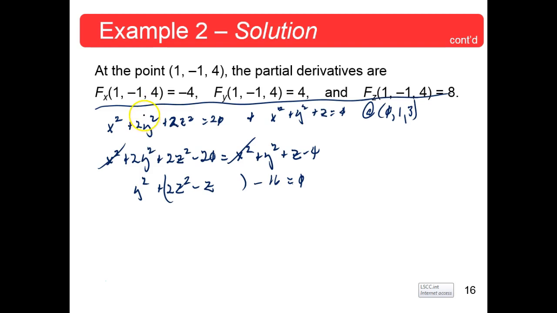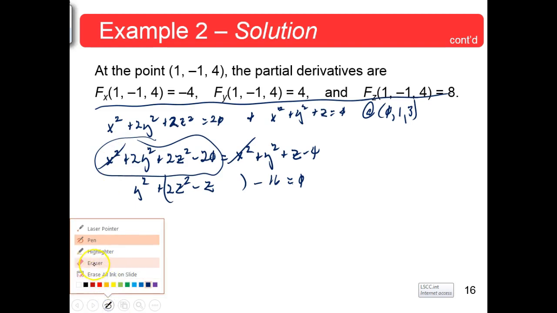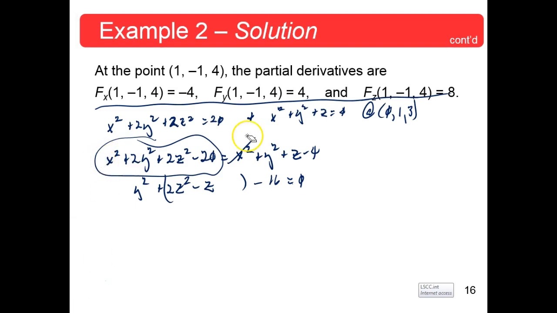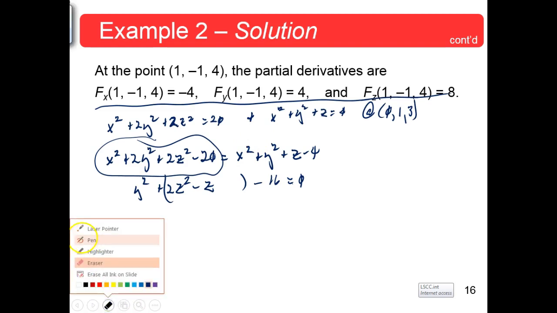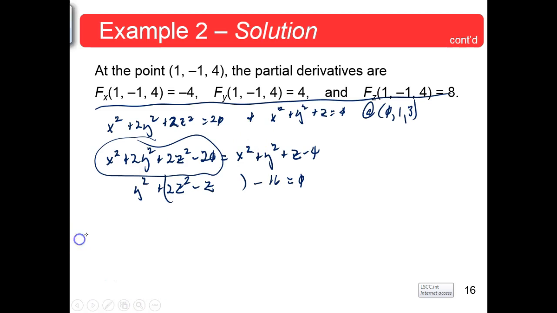So let's do the gradient for this one first. What would it be? Well, okay, the gradient of this one. Let me take off the minus because we want that. So what's the gradient of that? Two x in the i direction plus 4y in the j direction.